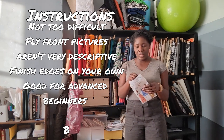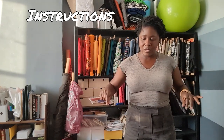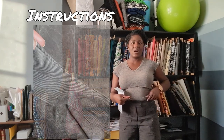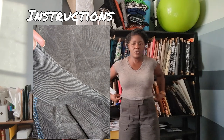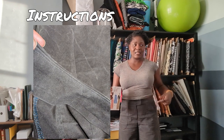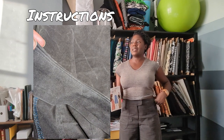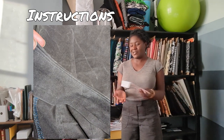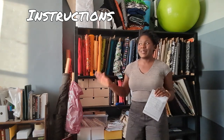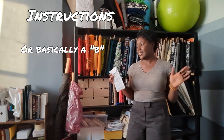I checked to be sure: when making the waistband — you sew the waistband and facing together and attach it to the pants — they don't tell you to understitch the waistband facing so that things lay flat and turn inside properly. Yes, it makes sewing faster if you skip it, but understitching is simple enough that you could tell beginners to do it and their result would end up a lot nicer. That's one thing I wish they'd included. Even though I'm not doing a numerical grading breakdown, I'd give the instructions a four out of five.